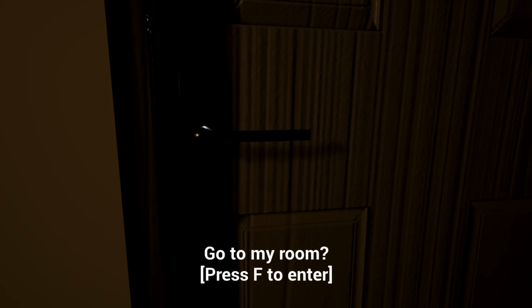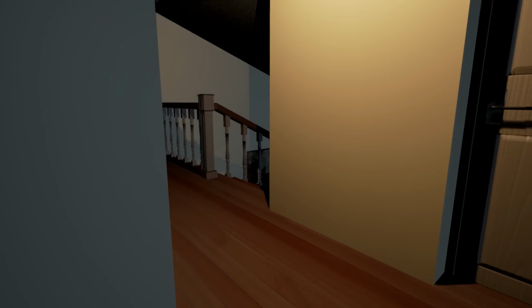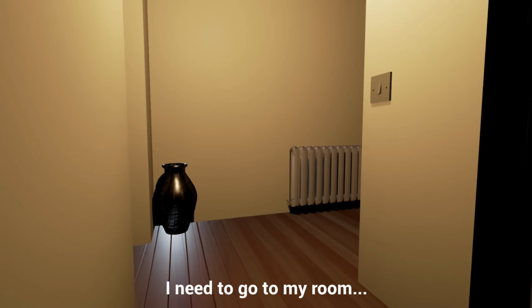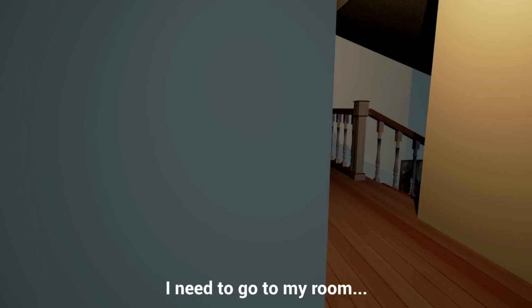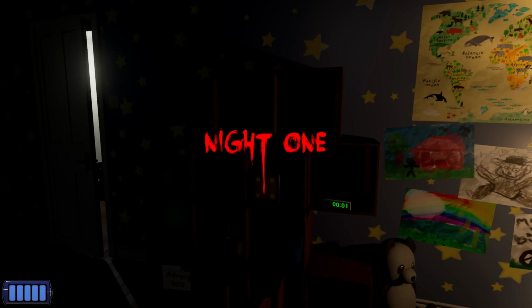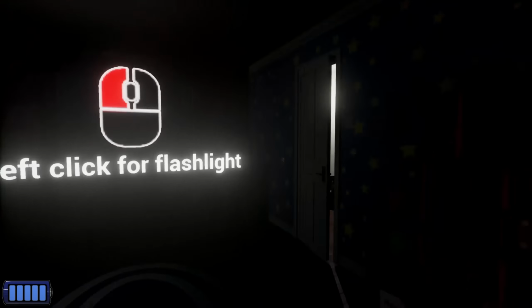So go to my room, press F to enter. Hold on, I want to see real quick, because I'd rather not go to my... Yeah, I need to go to my room. Dang it. All right, fine, game. Since you don't want me to explore you yet, fine. I'll start night 1, whatever. All right, so I guess we got to do night 1 real quick, and then we'll go ahead and explore the room. So did I turn off the tapes?